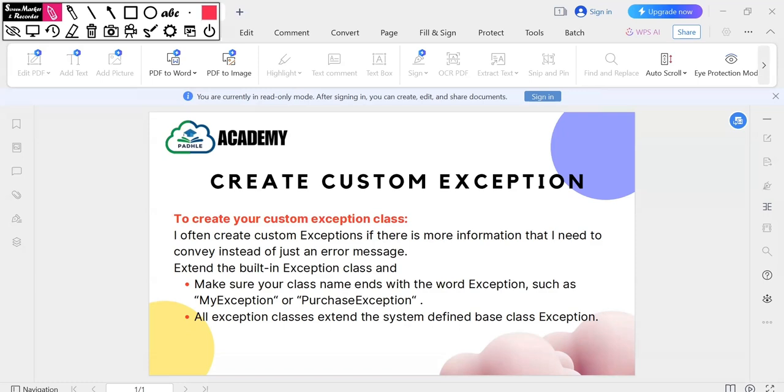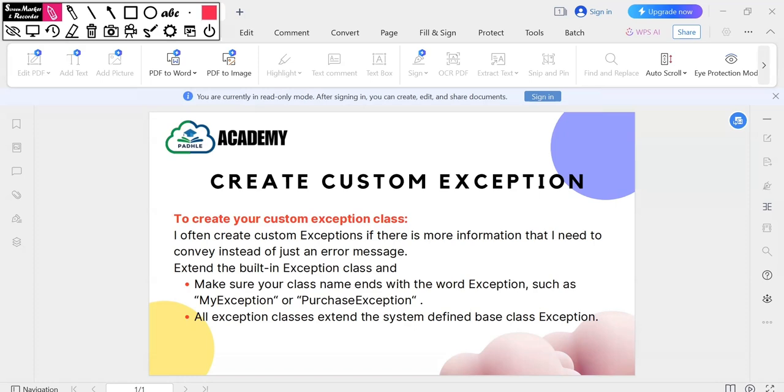So let's say you wanted to display more information related to an error rather than just a simple error message. In that case, you can create your own custom exception where you can add your own message.